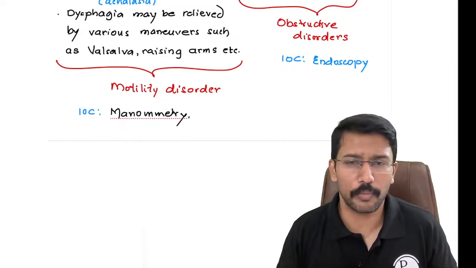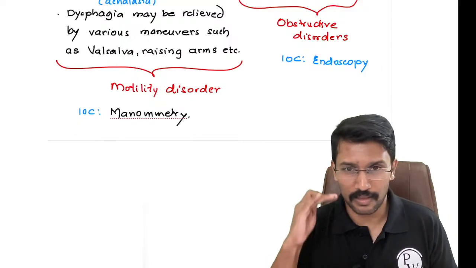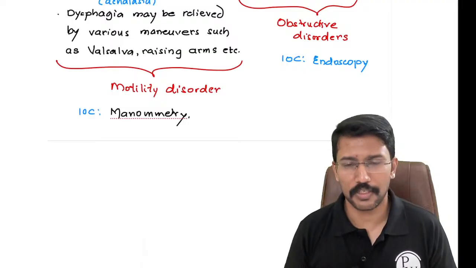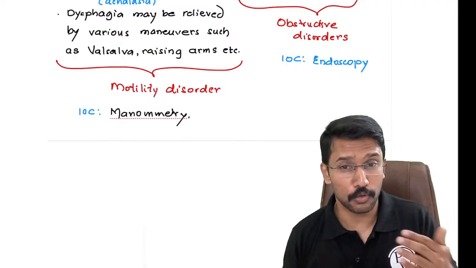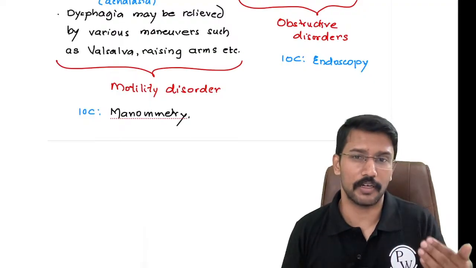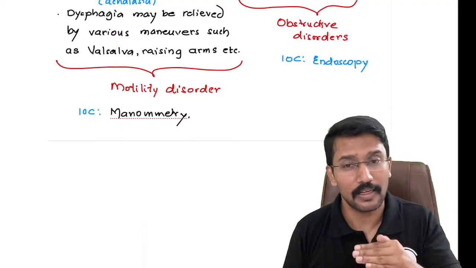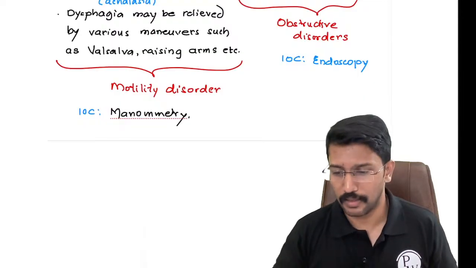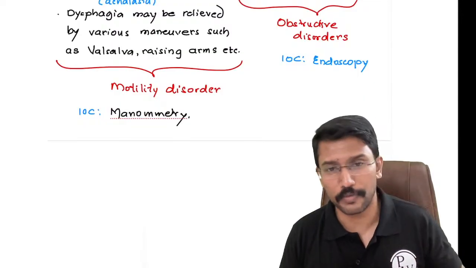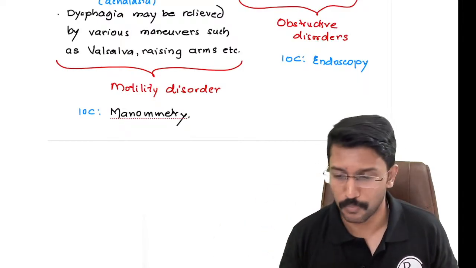Another use of the Valsalva maneuver is when we have patients with arrhythmias originating in the atria. We call them supraventricular tachycardias. In such cases, if I ask the patient to do the Valsalva maneuver, he will activate the vagus nerve, and the activated vagus nerve, as you know, will reduce the heart rate. So, it can help us to decrease the tachycardia in such patients, right? There are various modifications of the Valsalva. We will discuss more on the Valsalva maneuvers when we go to the arrhythmias, right?